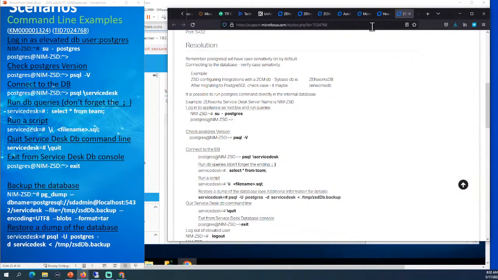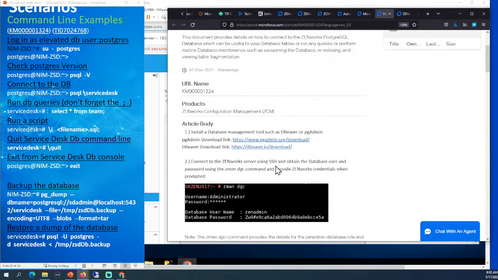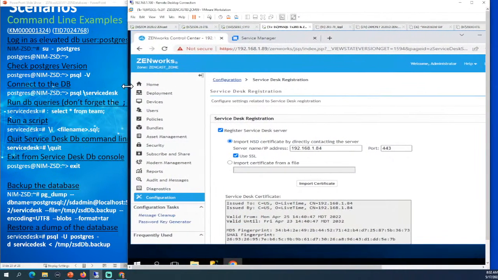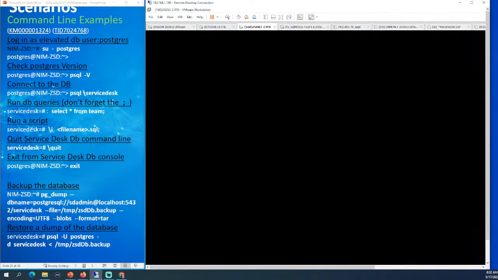Okay, so we have some great articles out here on how to do this. Let's run through a couple of these just so that we have an example. We're going to go to here, and I put them in the column so that I don't have to refer back to the TID. So let me go over to, let's see, this one is Service Desk. Where'd it go? There we are. Oh, it was blank because, okay.